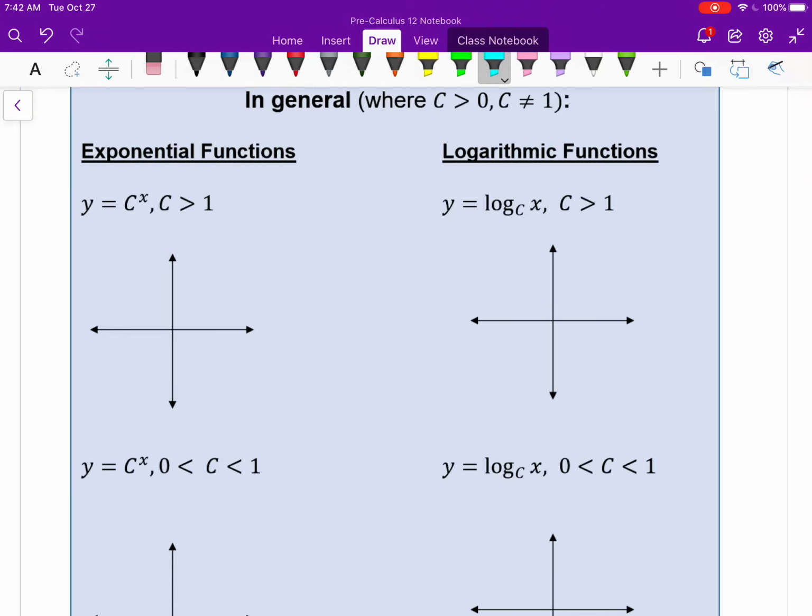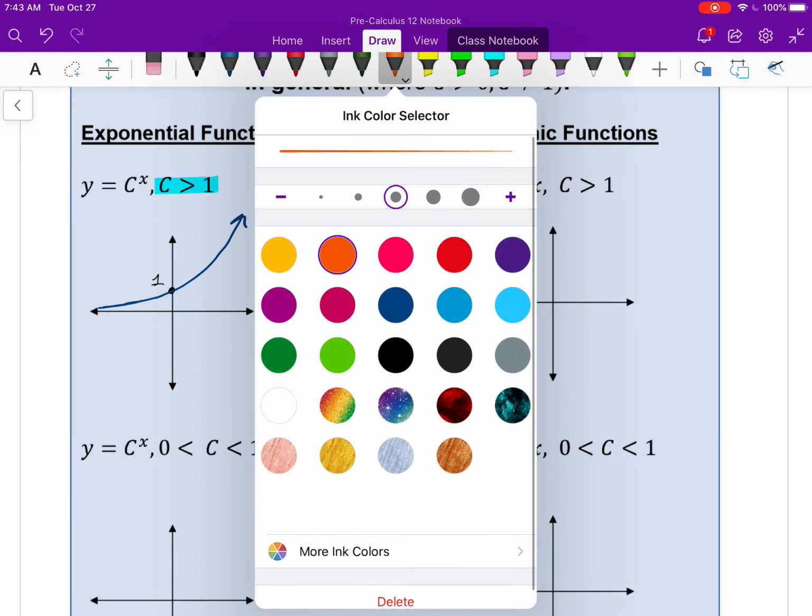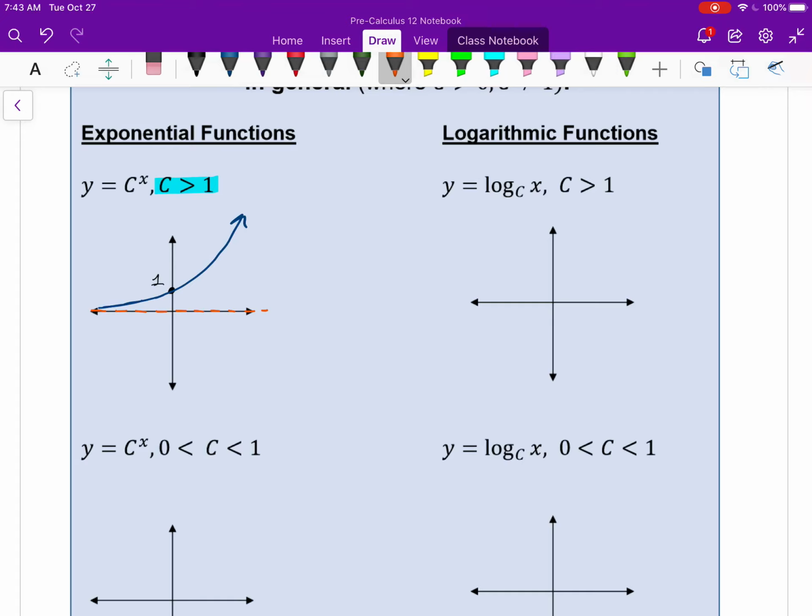And in general, there's two types of exponential functions. One where your base is greater than 1. And that's what we call exponential growth. It looks something like this. It has a y-intercept of 1 and a horizontal asymptote on the x-axis. Well, the corresponding logarithmic function, when you have a base c that's bigger than 1, has a vertical asymptote. And is essentially what we just sketched out. The x-intercept is 1, and it looks something like this.